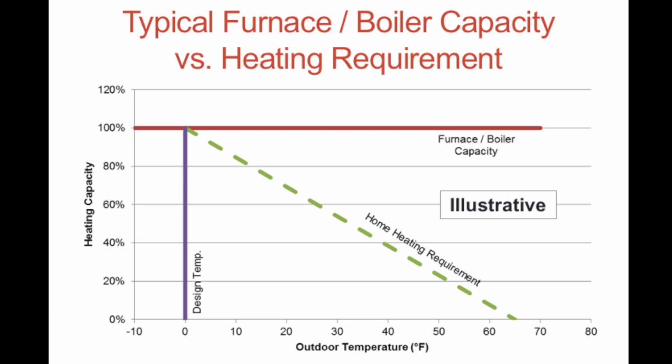So what a contractor does is size the furnace or boiler to match the worst home heating load you might need at the design condition. Typically that might be around 0 degrees Fahrenheit. And if your temperature goes below that for a couple of days in the year, your furnace or boiler will still provide heat, although maybe not quite at the temperature you'd like. But you'll still keep your home fairly warm. Now, for a heat pump, this situation is quite different in terms of what the contractor needs to do.